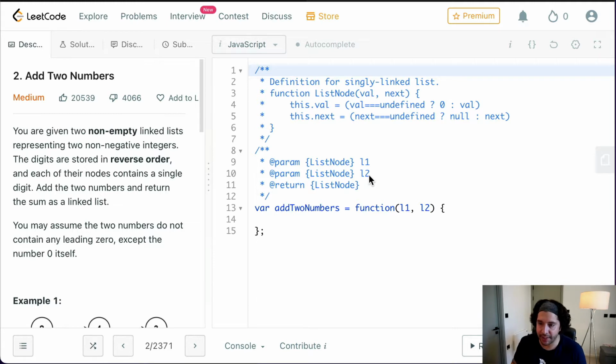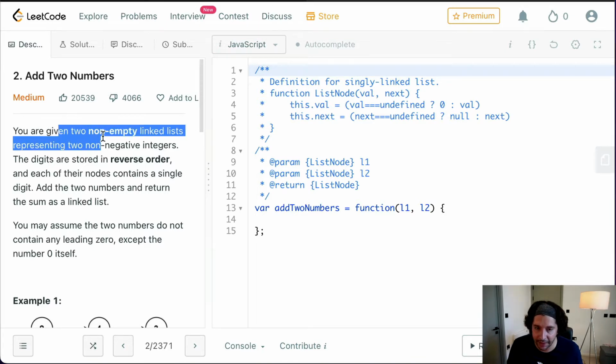As the problem states, the main thing that we need to do in order to solve it is to perform the classic digit addition that we were taught at primary school. We are given two non-empty linked lists representing two non-negative numbers. That's super convenient because we do not need to consider the edge case where one or both of them would be empty.